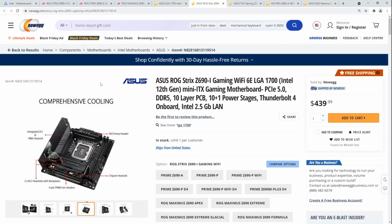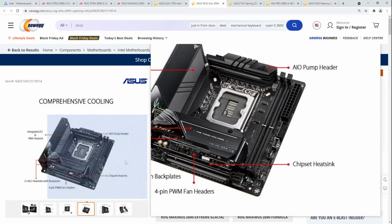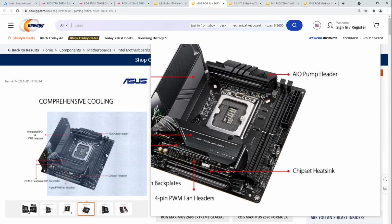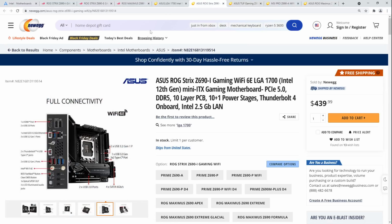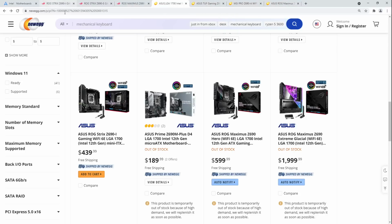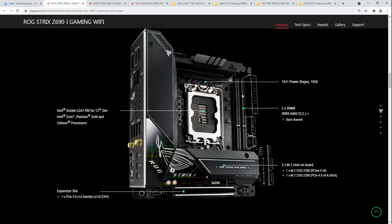So yeah, I don't see anything fundamentally wrong with this motherboard, but at the same time, I also don't care that much. It does have troubleshooting LEDs, which is nice. That's the kind of thing I appreciate. It's just, how hard is it going to be to overclock RAM on this? Not how hard is it going to be to build a system around it, because I'm never going to build an ITX system.